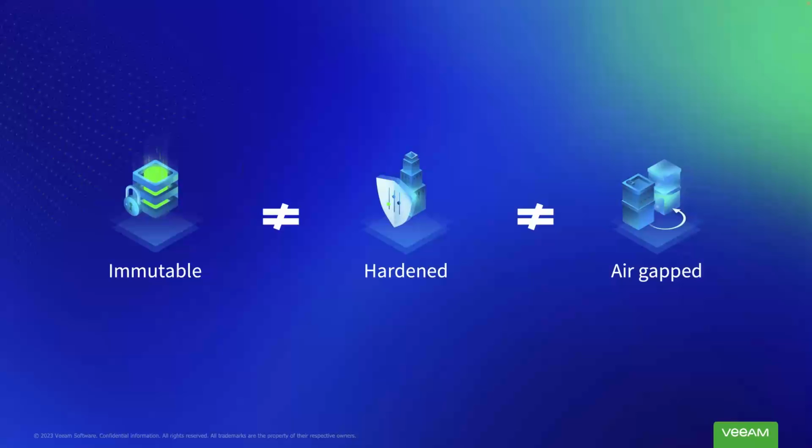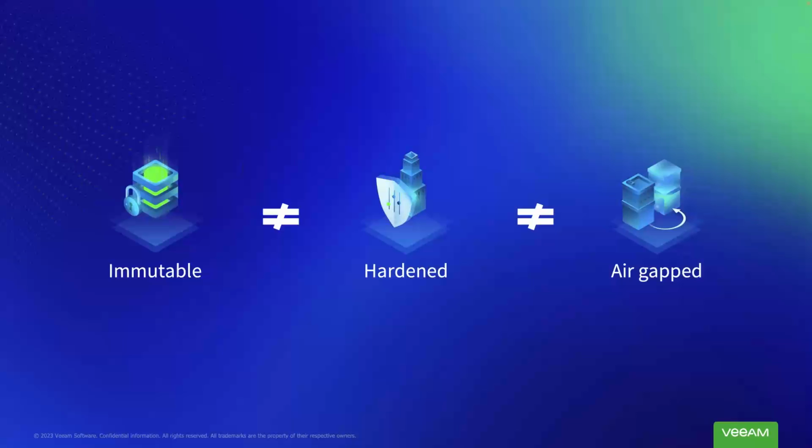So we talk about immutable, we talk about air gap, right? Just to bring things into perspective, immutable is not equal to hardened, and hardened is not equal to air gap, or immutable is not equal to air gap, right? So from our perspective, these are three different scenarios. Immutable basically protects your data from any changes, whether legitimate or illegitimate. That means once you make your backup data sets immutable, you cannot make any changes, including encryption or file changes or anything like that. You can't make any change.